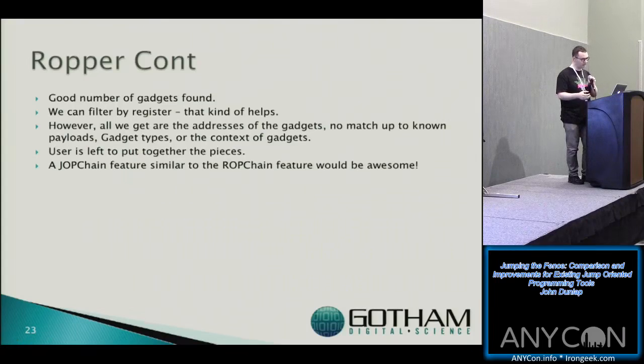And this is a feature that has existed for ROP in many tools for a while. Like if you use Mona.py or Ropper, you can tell it we're on Windows and we want to disable DEP, and it will try and put together the pieces for you. And it more or less kind of works. There's nothing like that for JOP right now. And we'll get into some of the limitations of why no one's tried that, and some of my basic proof of concept tools. Spoiler alert, we don't have anything quite working yet, but we're getting there.